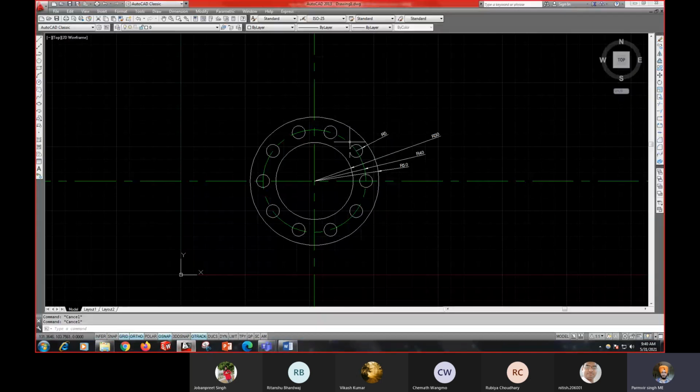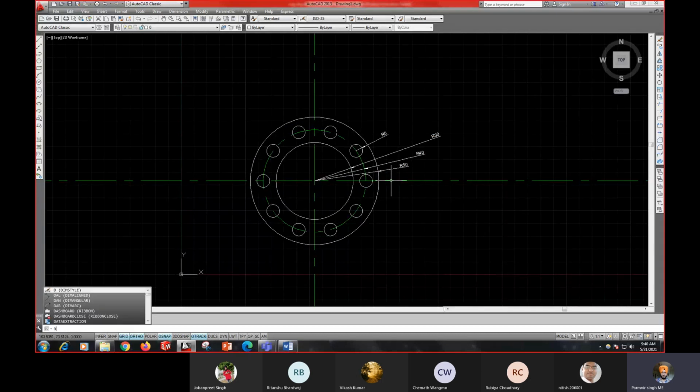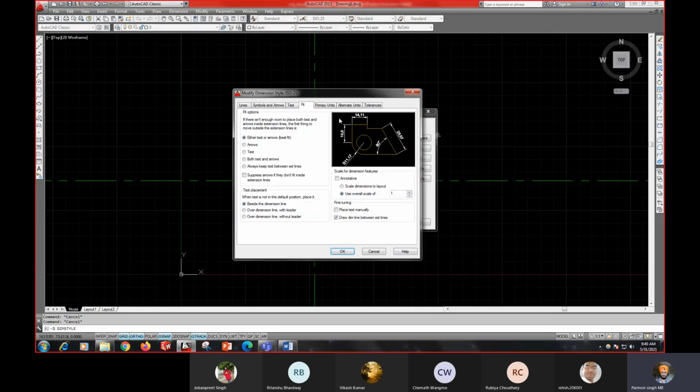You can change the dimension size and dimension style by typing D for dimension style. Go to modify, then use the fit and increase the number. Use overall scale, it will increase.